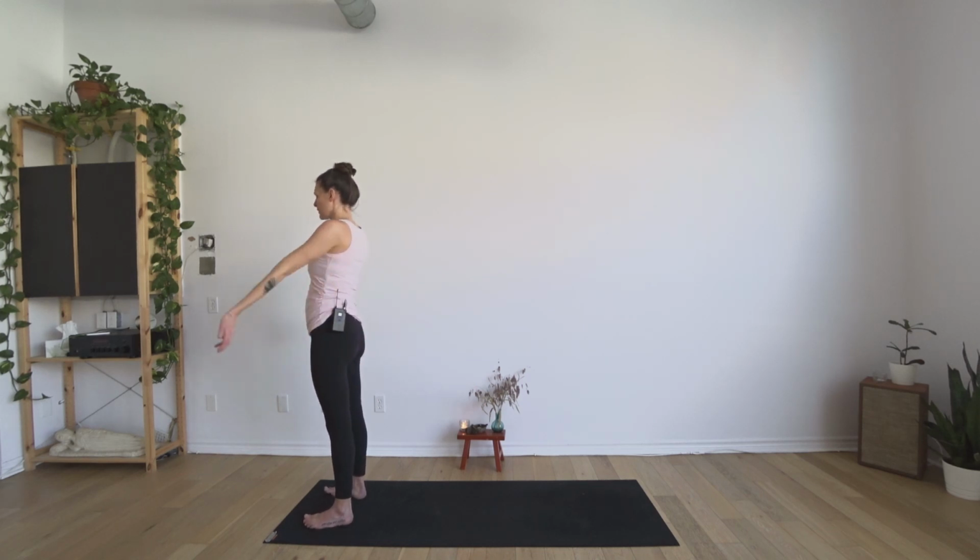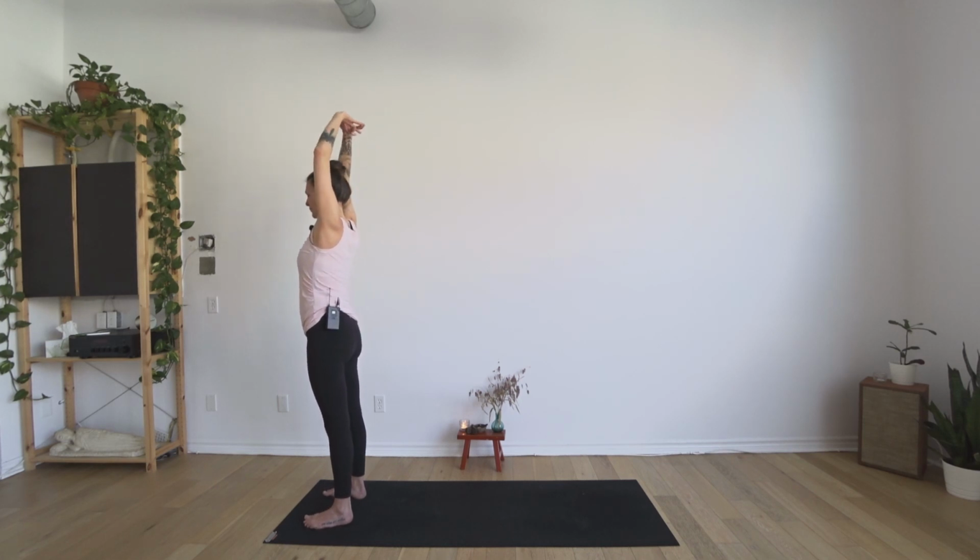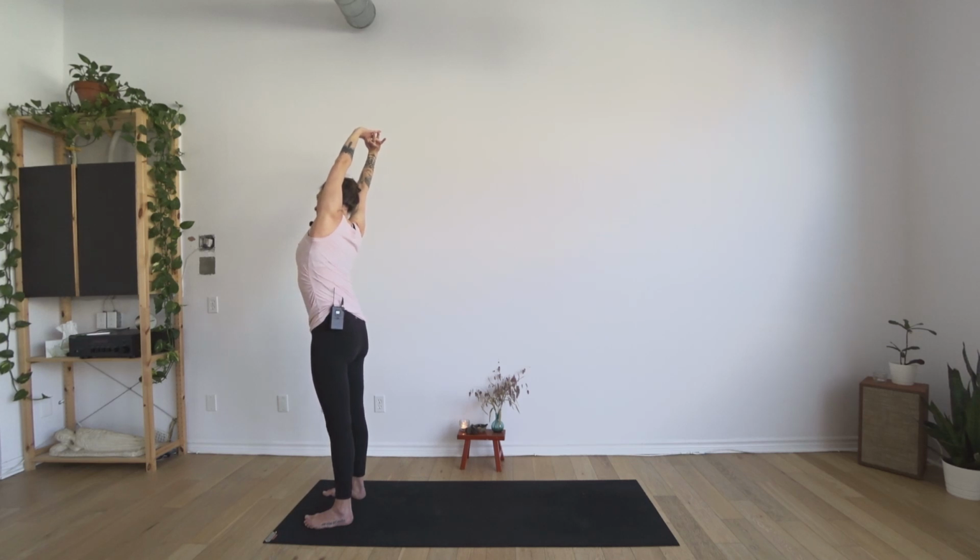With your next inhale, you can reach your arms up alongside your ears. We'll interlace the fingers and press up through the palms. And then as you exhale, you can start to reach over to the right. So inviting some length now into the left shoulder, the left side waist. You can again angle your tailbone down towards your heels. Find a little bit of hug in the belly, so there's some support for the upper body here as you continue to reach over to the right.